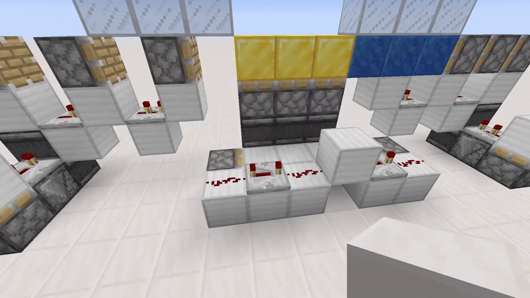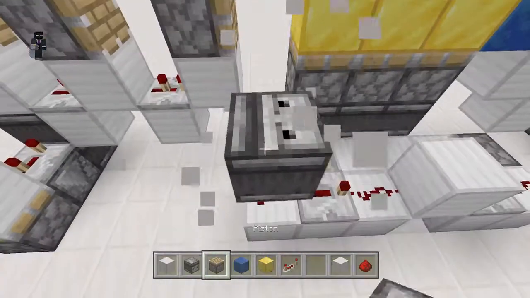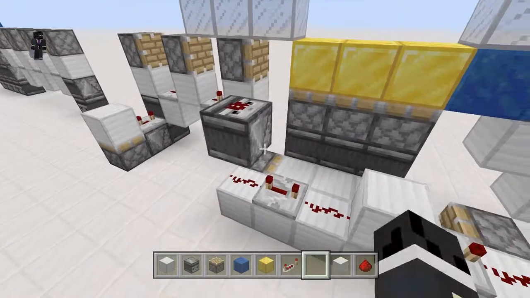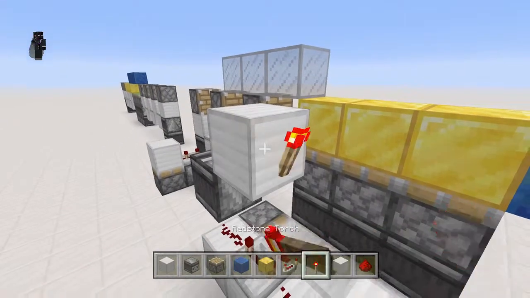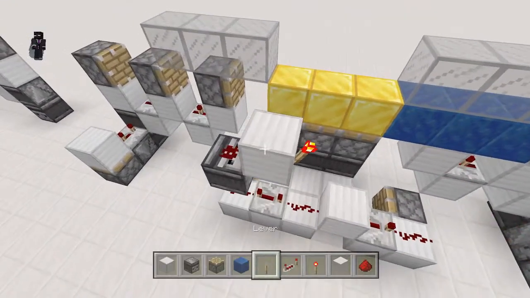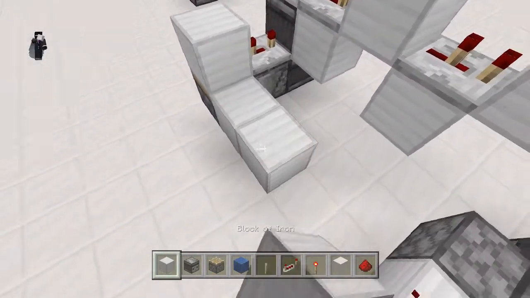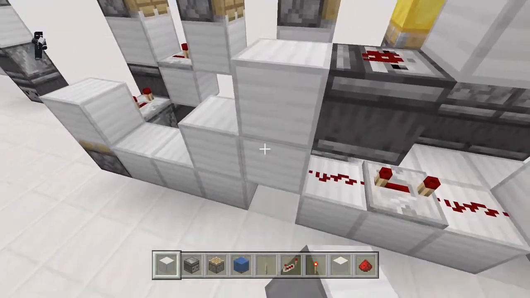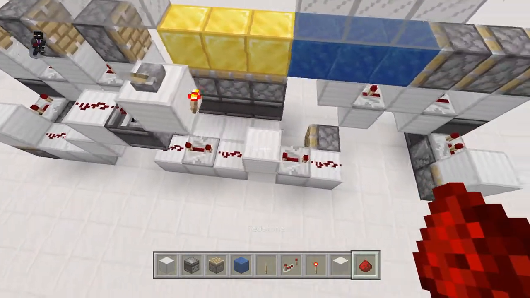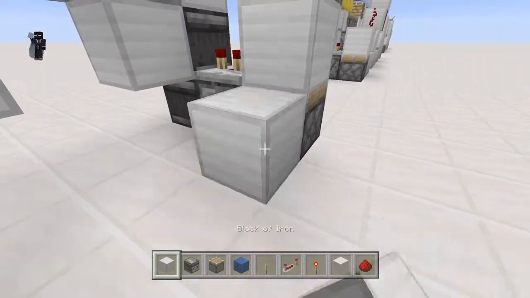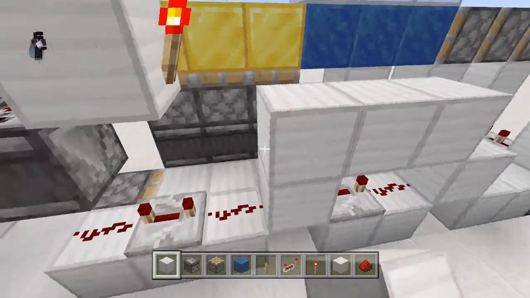So we're going to get some temporary blocks here and place an observer facing upwards and put a redstone dot on there. Next we're going to place a block up like this and have a redstone torch on its face, and then we're going to place a lever on top of this block. Now we can hook up this piston to this redstone up here on the observer like this, and have a line of redstone running up to it, and then we're going to have the other piston hooked up to the redstone torch line. So just like this, and there we go.